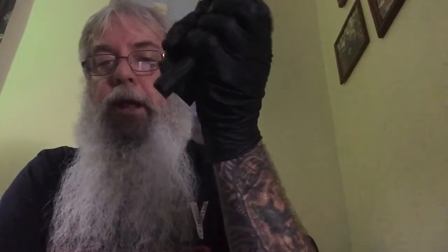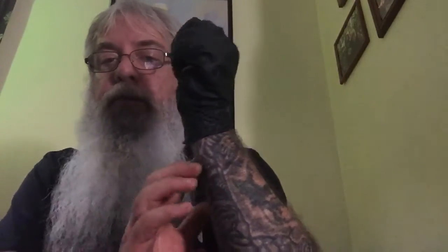With your dominant hand still holding the glove, wad the glove into a ball. Now with your bare non-dominant hand, poke your fingertips under the cuff of the dominant hand's glove and lift it slightly. You can now slowly remove the dominant hand's glove as with the first one by turning it inside out. You can now dispose of both gloves and wash your hands or use a sanitizing wipe.